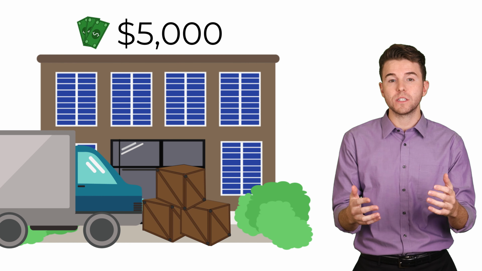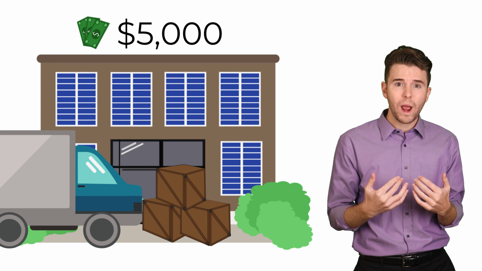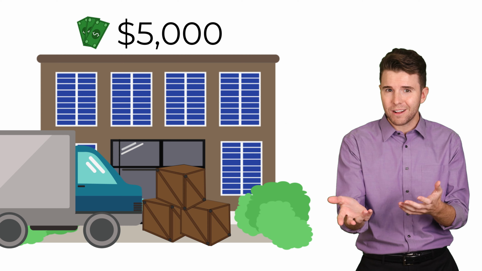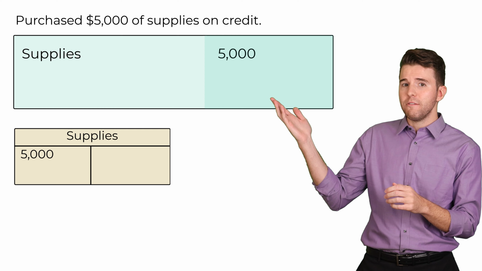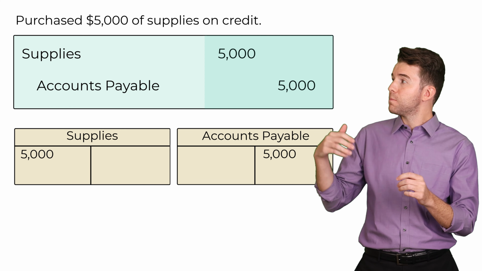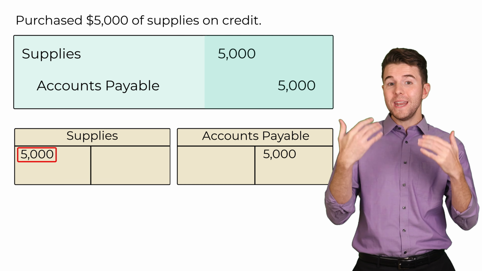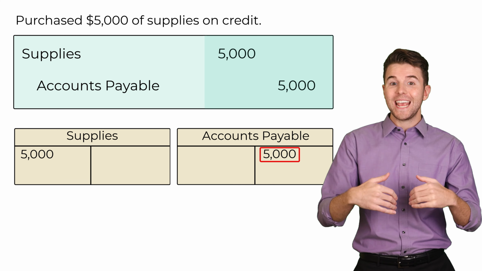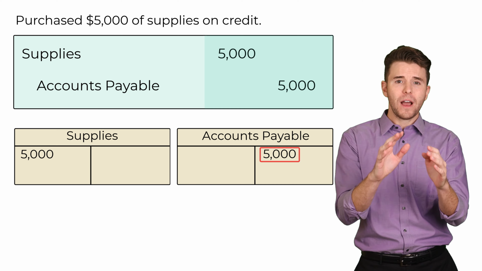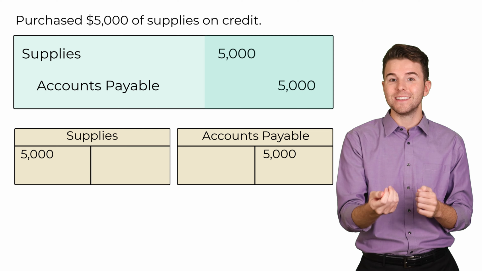After the investment, the business then purchases $5,000 of supplies on credit. This means that the supplies are received right away, but we will pay for them later. To record this transaction, we debit supplies for $5,000 and credit accounts payable for $5,000. We debit supplies because we debit assets to increase them. We credit accounts payable because credits increase liabilities. The $5,000 being posted to accounts payable reminds us that we must pay back the seller.